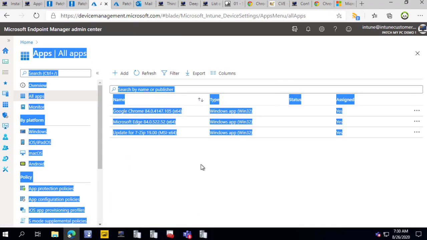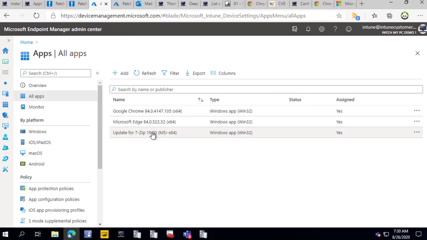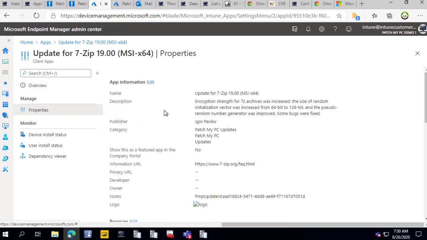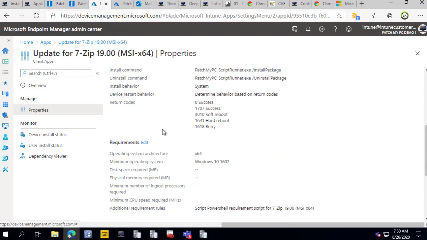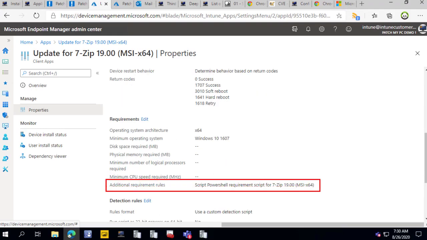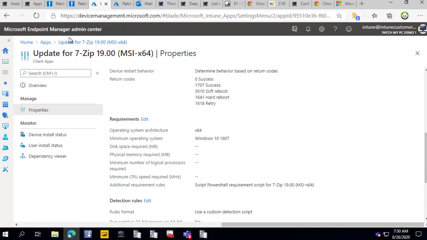And then if we jump over to the update, the key difference is, if we look at the properties of it, we're going to automatically add a requirement script for you. That's going to make it so that this update is only applicable when you deploy it as required if there's an older version, to simulate the experience you would get if you're coming from Config Manager, where you can see things like required, not applicable. It would function very similarly in Intune for the update version of a product.